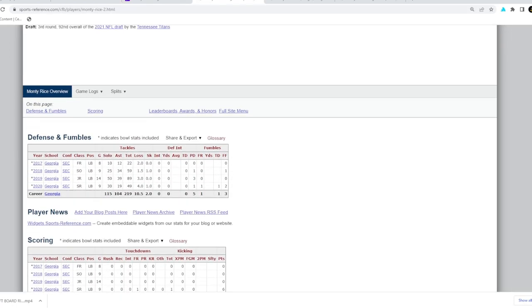Now, when you look at Monty Rice's collegiate stats at the University of Georgia, they don't really jump off the board for you at inside linebacker, but 89 tackles in the SEC is really good for a guy that starts 14 games. He had 50 his senior year. The whole thing is you're hoping he can come through and really be that secondary option as a primary backup for the Titans. It's what you're really hoping for, hoping he can have really good games like he did against New Orleans, leading with 10 tackles.